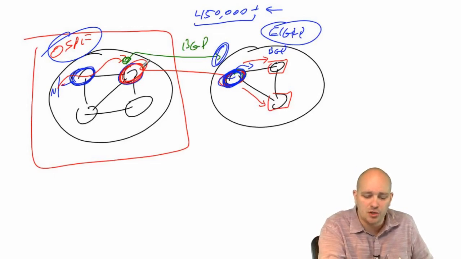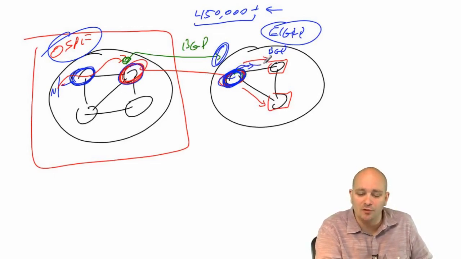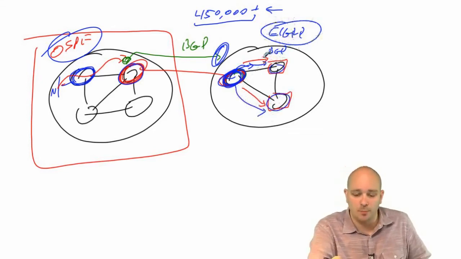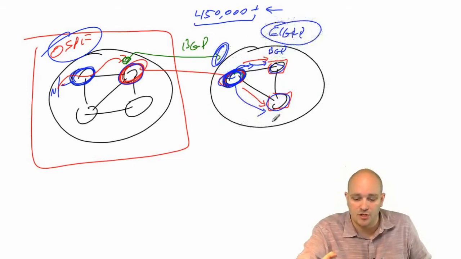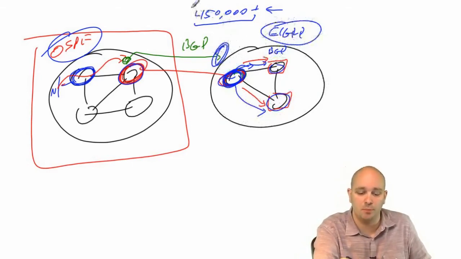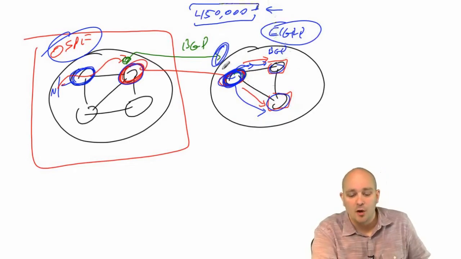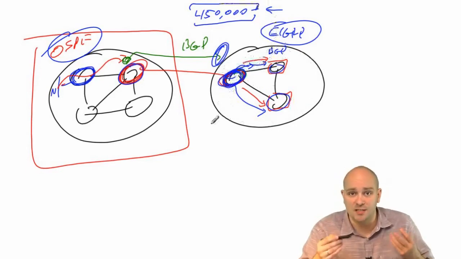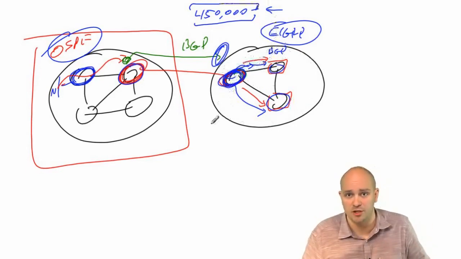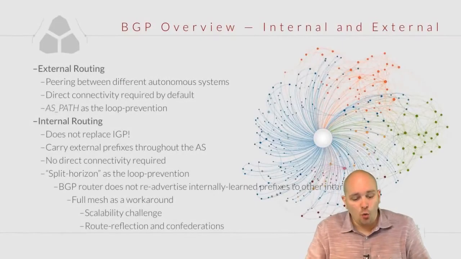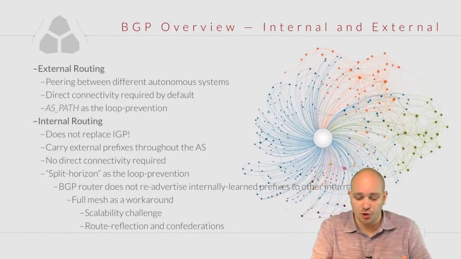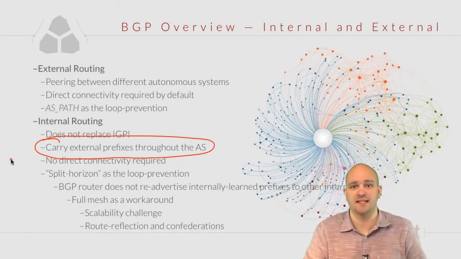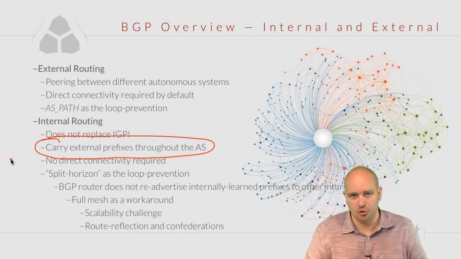They were learned from an external peer. But now we are going to advertise them internally to our neighbors. We are still going to use EIGRP for the internal routing reachability, but due to the nature of BGP, due to the possible size of this routing table, we are using BGP internally in our autonomous system to avoid the redistribution from BGP into our IGP. So we can really say that the whole idea of the internal BGP is still to carry the external prefixes, but now throughout the autonomous system.